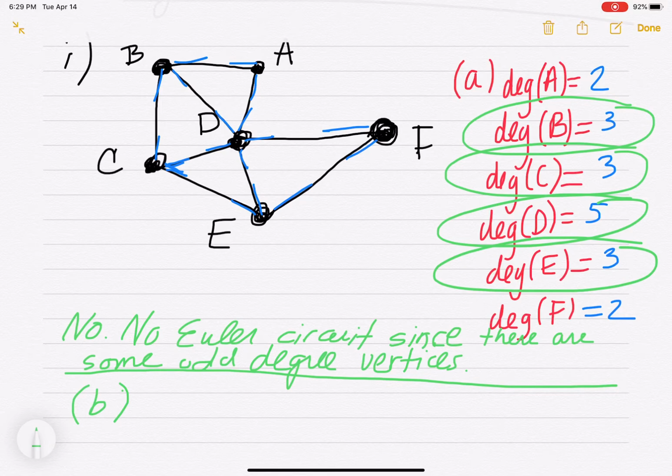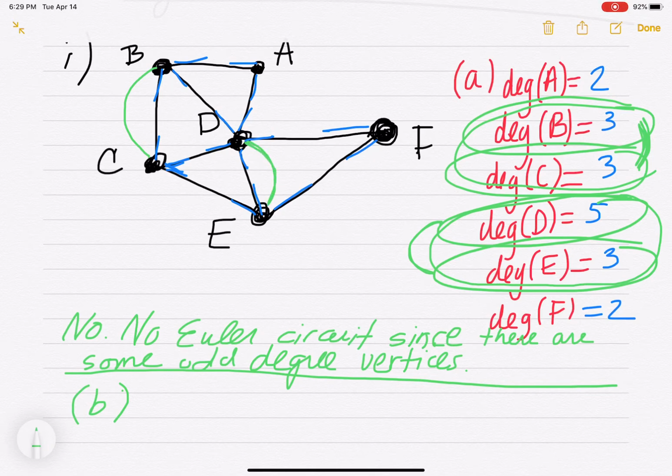So we're going to take B and C and connect those. You want to take a pair of your odds and connect them. And then we have another pair, D and E. They're both odd, so we can connect those. Let's just put an edge between D and E.